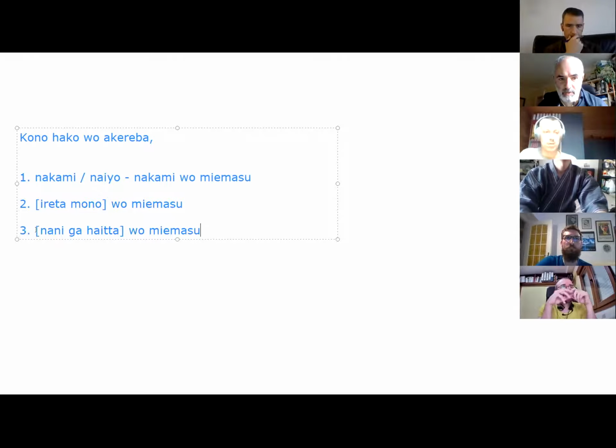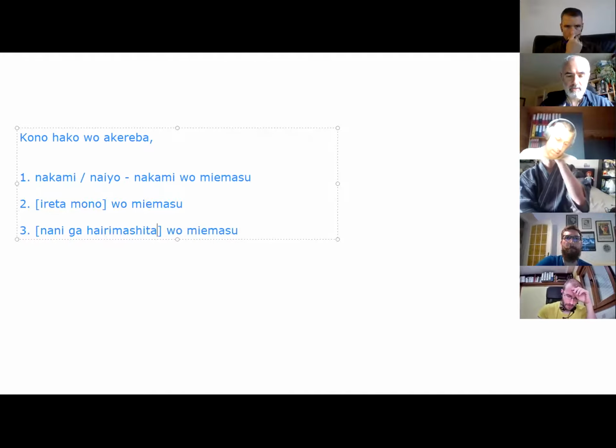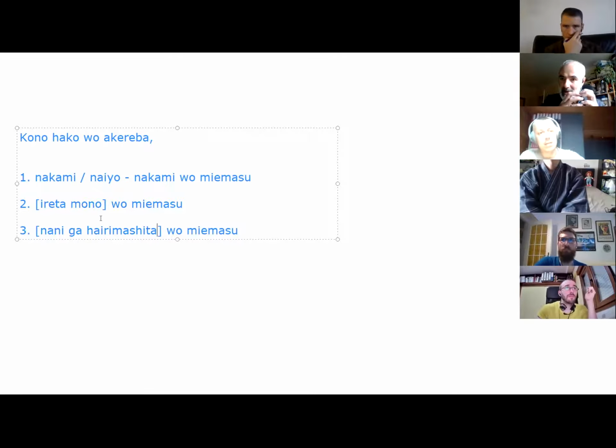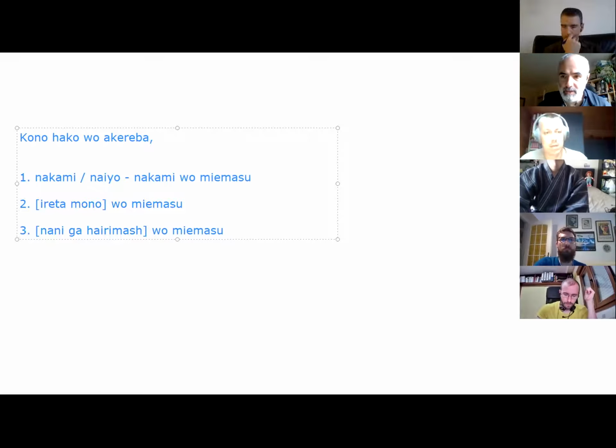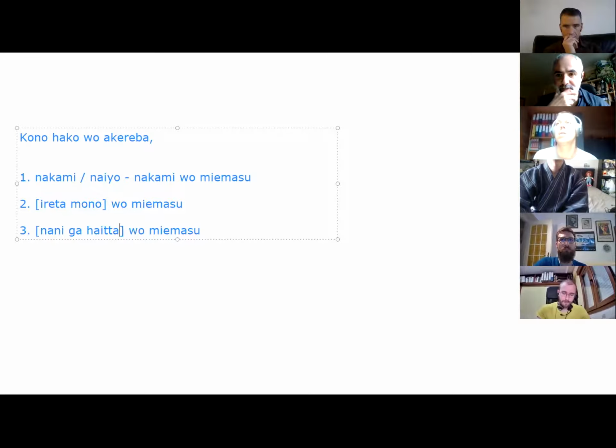So you can see I've put it in a box because I didn't say nani ga hairimashita. I want to make it clear that this thing within the square brackets is like a black box. It's a sentence unto itself. So I'm indicating that it's in a black box by making it into the plain form. Nani ga haitta ka. We don't need to memorize this perfectly now, guys. I just want to start to get us thinking about doing reported speech, which we're going to have to work on at some point, even though it's a pain.